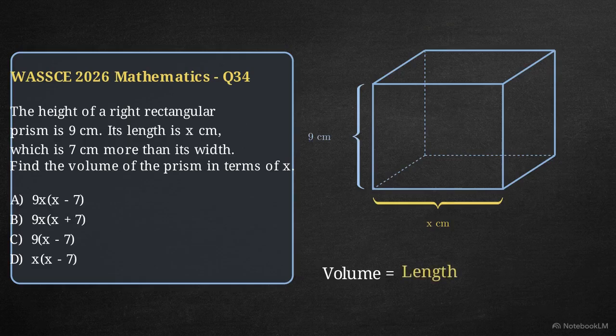To find the volume of any rectangular prism, we multiply its 3 dimensions together, length times width times height. Because our formula requires 3 measurements and we only have 2 right now, we have 1 missing measurement to figure out. Before we can calculate the overall volume, we must solve for this unknown width.